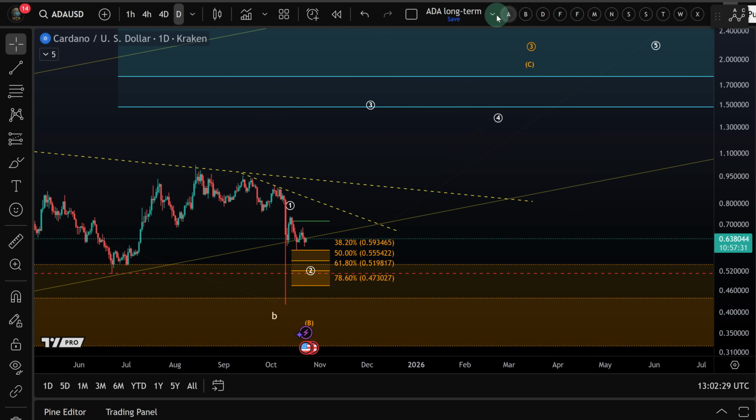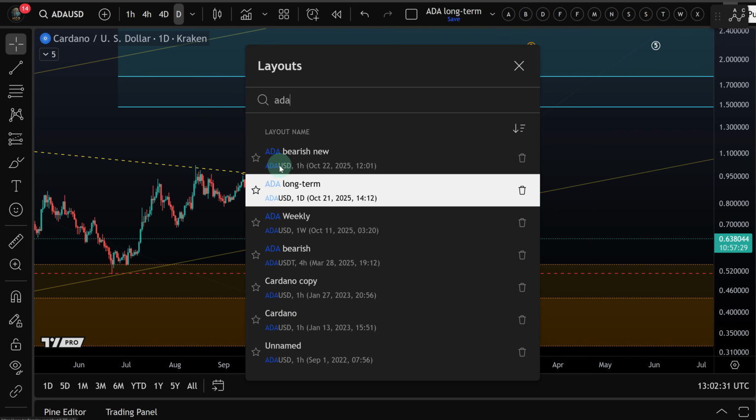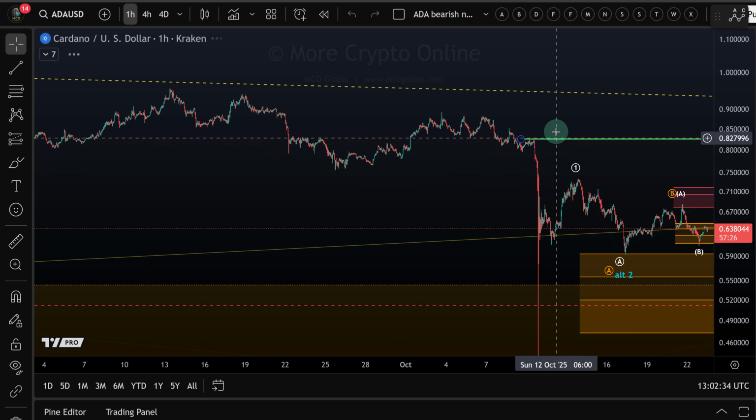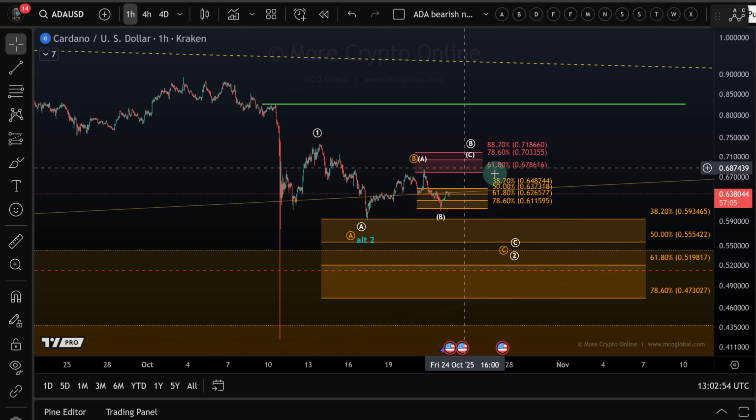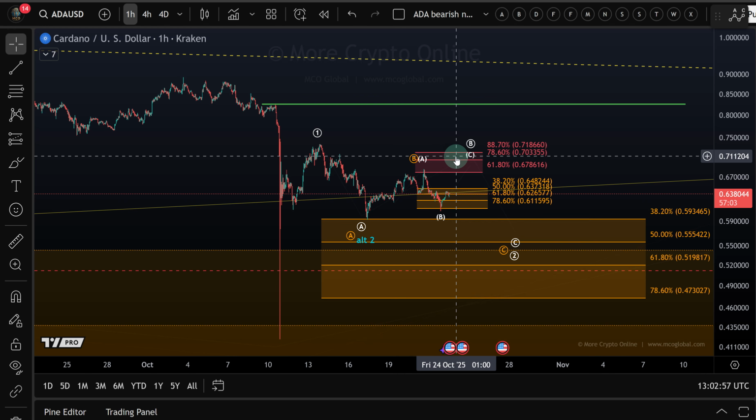In the very short term, and now we can transition over to the shorter time frame, obviously here we're looking for clues if the market has bottomed. We're looking for clues for 5-wave movements to the upside. I have to say, there isn't really that one clue that we've bottomed. The nearest resistance area here is between 67.8 cents and 71.8 cents. It's the Fibonacci resistance area. It's the nearest resistance area. It's weak, and we haven't broken it. Not even that one. We're just moving sideways basically at the moment.